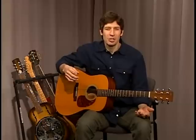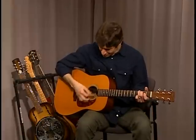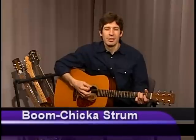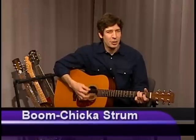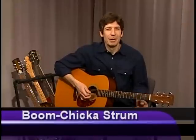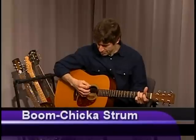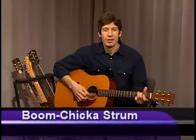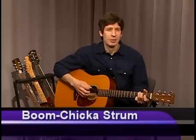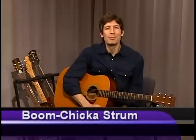The boom chicka strum, just to recap, I'm going to illustrate it with a G major chord. It has this basic sound. Sounds good at a medium speed, used for faster songs too. The sky's the limit. You can alternate bass notes like this. You can stay on one bass note like I'm doing right now, but it gets a little old pretty quickly. Okay, so the boom chicka strum.